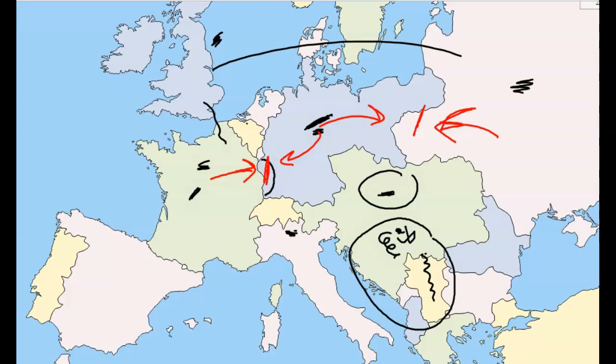So what's then going to be happening is Austria is going to give Serbia an ultimatum. And when I say an ultimatum, it's like, you need to do this, this, this, this, this, and this. If you don't do that, we are going to start a war with you. Now, this ultimatum was incredibly unrealistic. There was no way the Serbians were actually going to agree to that ultimatum, which is then going to lead to even a larger series of problems.